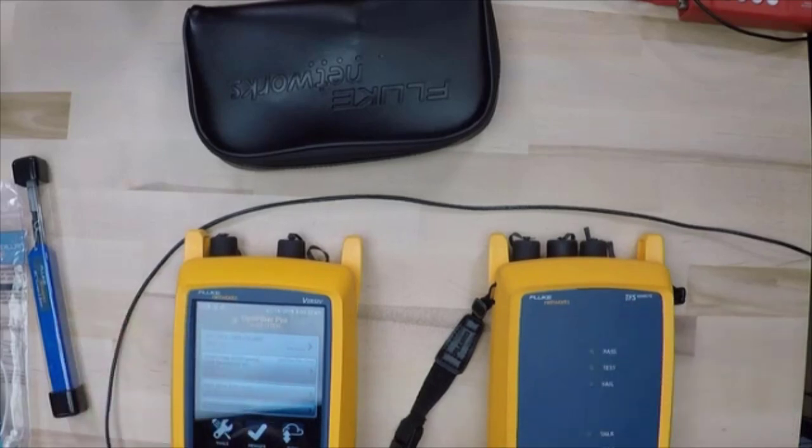But whenever we go in and we do optical testing, we want to make sure that we have these up to temperature. And what we find is that as these units warm up, after you've turned them on, the light will come up on there, the strength of the light coming out of that unit will increase. And so if you set reference too soon, what's going to happen is you're going to set it at a light level that doesn't represent the brightest that light and the most power that light's going to be putting out. And in that case, we're not going to get a good reference, and you're going to get, again, optimistic results. So what we want to do is we want to go in, make sure that the light source is stabilized.